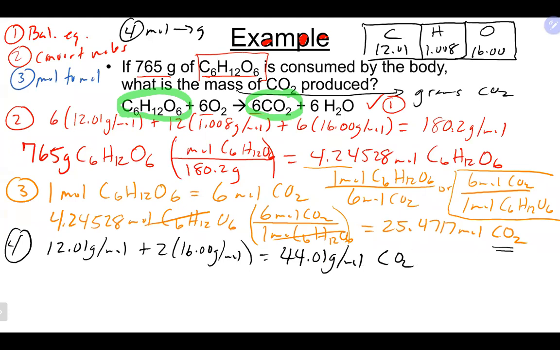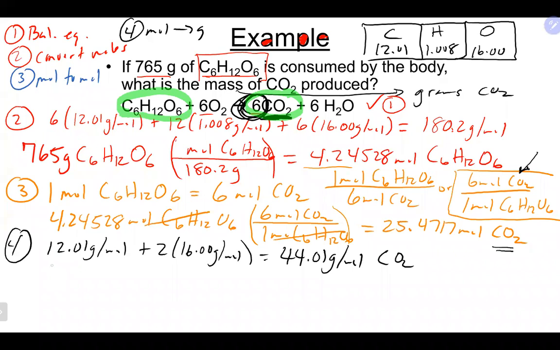I believe we also talked about it last time, but just a reminder that when you are asked to calculate the molar mass of something, it is just the formula. The 6 here you do not include. That's a common mistake that people make, including that 6. You don't do that because, frankly, we did it right here, so you don't want to do it twice. So molar mass is always per 1 mole, so it's just simply the formula, regardless of what the coefficient might be in the equation. You just simply use the formula and the periodic table.